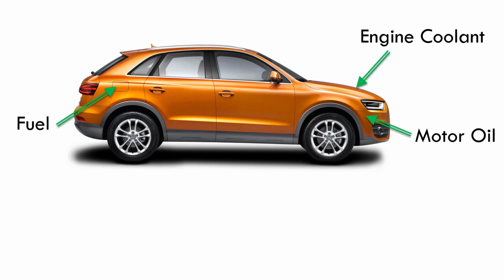And one of the reasons is that when we look at this fuel, engine, coolant, motor oil, unlike this vehicle that is bound by the law of the energy balance equation, not that it's a law, but by that easy aspect, our bodies can easily take fuel, and if we need it, we can convert it to engine coolant. And if we don't need that, we can convert it to motor oil, and we can change our things around. Unlike this vehicle, when we have a flat tire, we can take some of our fuel and use it for repair. If we get a dent or some chipped paint or any kind of cosmetic aspect, we don't need to bring it into a body shop. The car can do it itself. So the car can't do that, but we as a human body can.